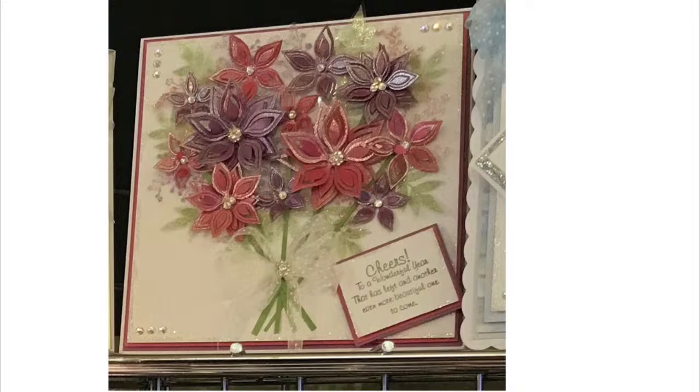And then we thought of all the little extras that you might want to add. So you're probably going to want to add a bow onto that bouquet. You're probably going to want to add a little tag with a little sentiment onto the bottom of the bouquet. You're going to want a little plaque to pop your sentiment onto your card. You may be going to want a gorgeous verse that you can create and use on the front of your card, or you can use on the inside too. You are of course going to want some gorgeous Sparkelicious glitters. You are going to need a little bit of bling for the centre of those flowers, and you're going to need a paper pad too. So this entire collection is very comprehensive, and I'm going to talk you through it all now.